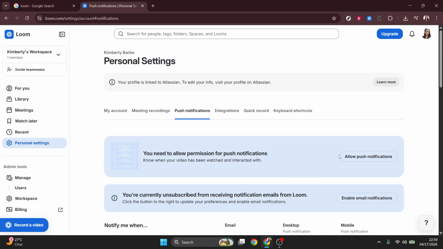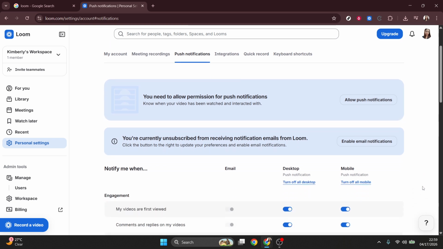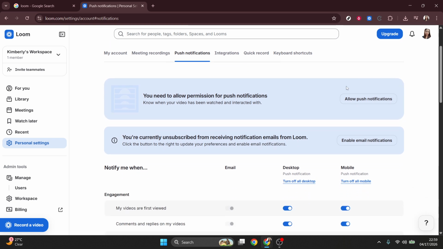And if it's useful for your workflow, turn on workspace or team updates to keep track of relevant changes across your shared environment. Think of these toggles as your personal signal filter. Enable what helps you respond quickly and leave off anything that would create noise.